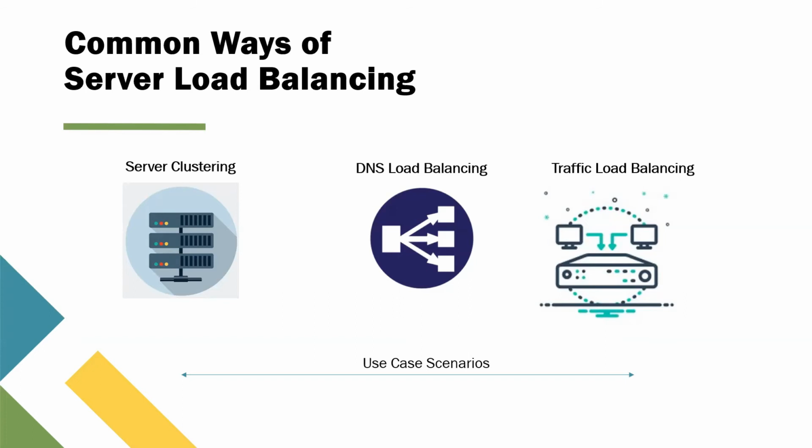So the next user comes in, it again goes to the load balancer because that's where we have defined our virtual IP address. And it again takes a decision. Now, who is next in the queue among all those 4 servers? It could be server number 2 or 3. That depends on the load balancing mechanism. And then it forwards the traffic to that server. And this is how traffic load balancing works, right?